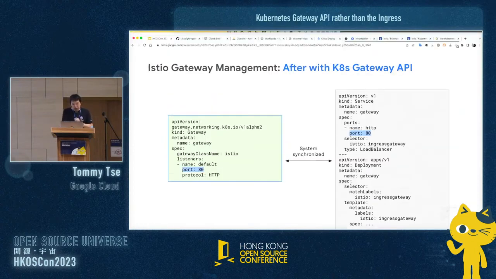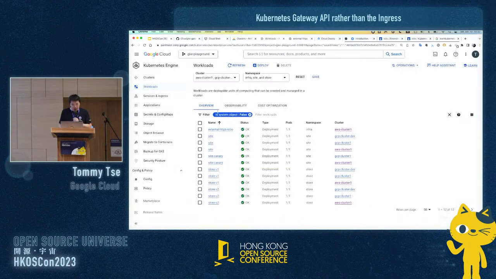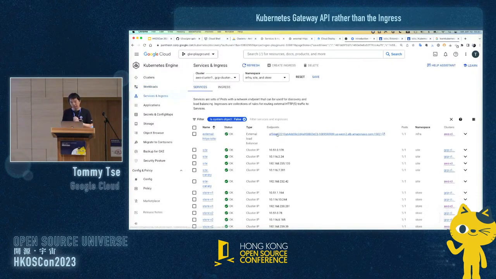Okay, so just to show you really quickly on the screen what that means. You can see I've got Istio running on the other cloud cluster. There's a deployment called external HTTP Istio. Basically, that's the Istio ingress. And then there's a corresponding service exposed from that, which provisions the ELB on the other cloud. You don't have to codify this. It's done for you by the Istio controller. It deployed that automatically for you. You don't have to deploy this. So this is just to show you what's real, on screen.